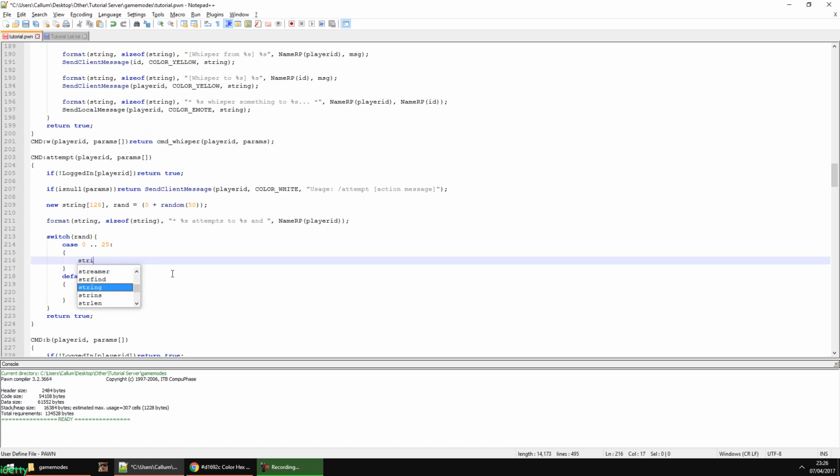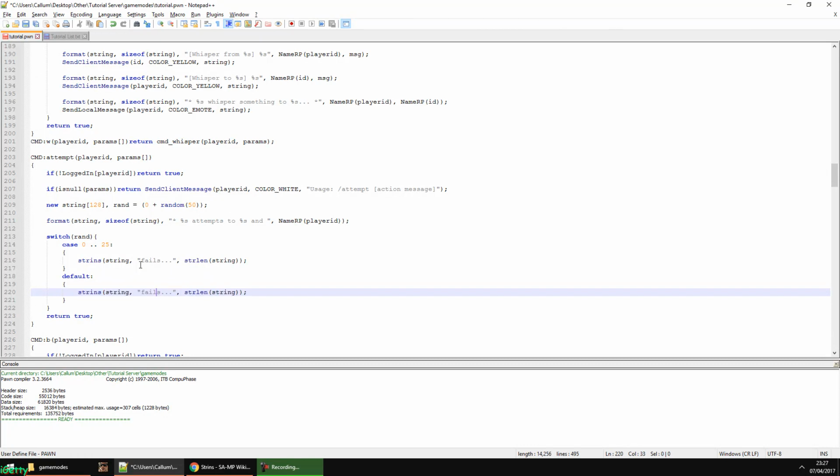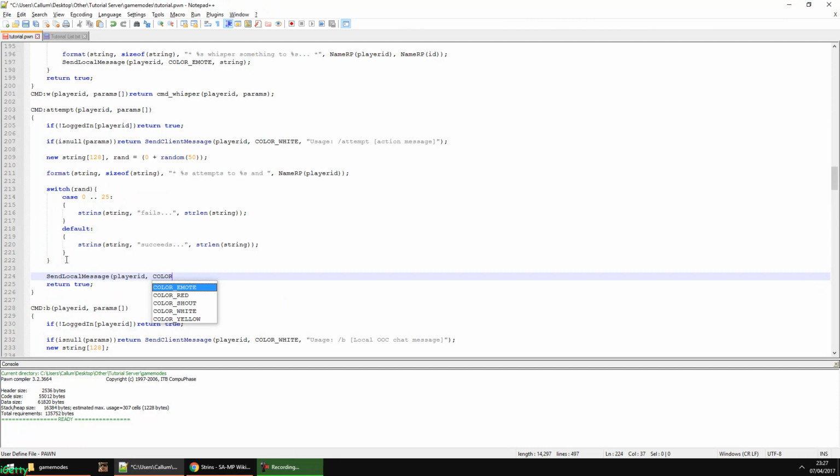Now all we're going to do is string insert string. I've not used string insert much, but I think it's the other way around. So string insert, no, I got it right, string, and then fails. And make sure you add string length string. There you go, and then same again, just copy and paste that and put it in here, and succeeds. Simple. Then below here, send local message, player ID, color, emote, string.